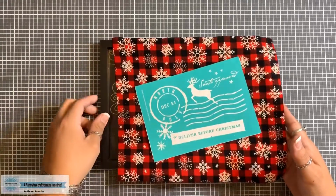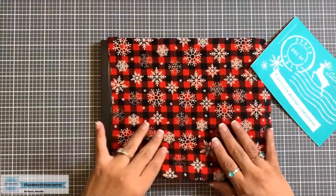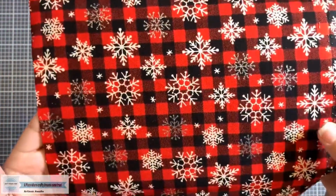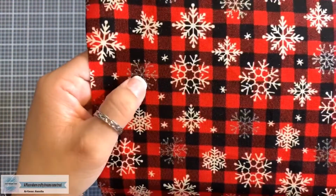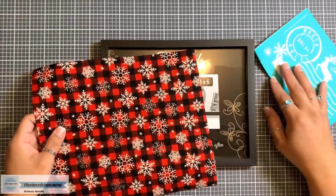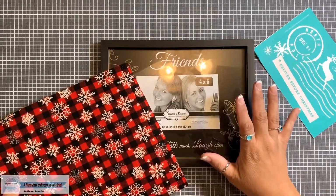Okay, here we go. Today I am bringing you a really cool project, at least I think it's cool. We're going to be working with this Postmark transfer and this beautiful fabric. Look at that. I love that buffalo plaid, and then it has snowflakes in glitter silver and kind of an off-white. And we're going to be using this picture frame. Now this picture frame is from Dollar Tree, so it's a very affordable project.